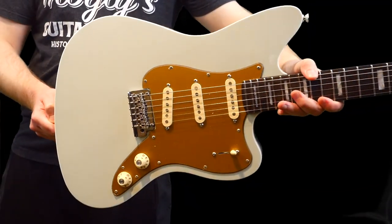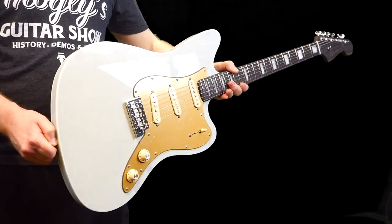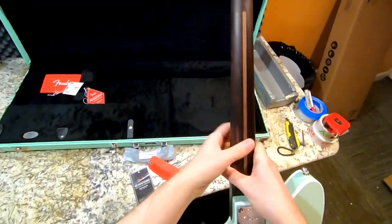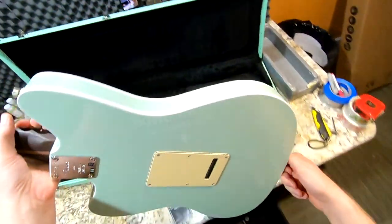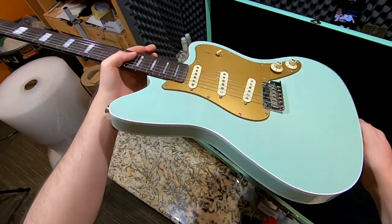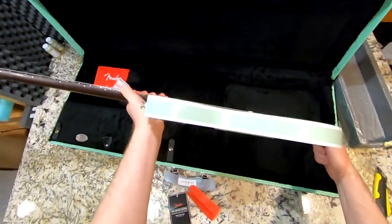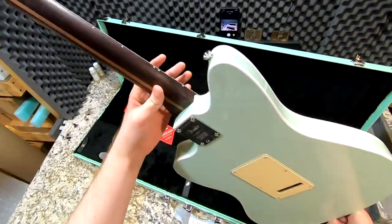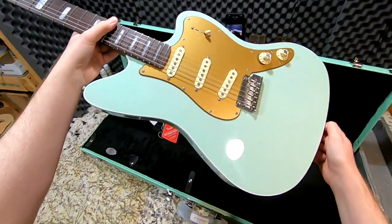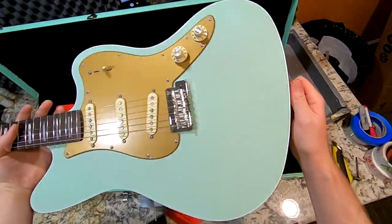So I'm wondering if I just happened to get a neck that had not so much wood grain that you can feel. On the headstock, you can feel all that. Or maybe they did something different this time, because I'm actually really enjoying that for some reason. But I didn't even know to expect this. I thought this was going to be a nice Jazzmaster body that's all contoured and everything, but it's blocky like a Telecaster. So we've got a Telecaster mixed with a Jazzmaster mixed with a Stratocaster. They have really done a lot.